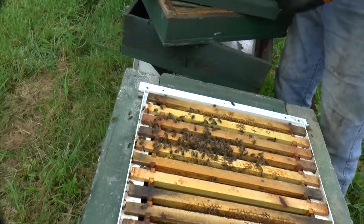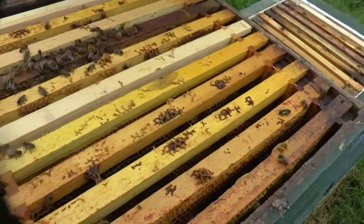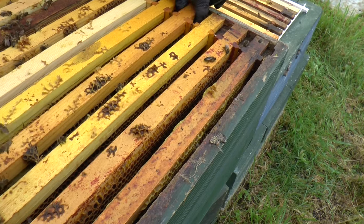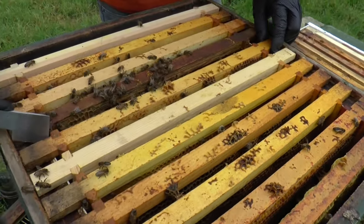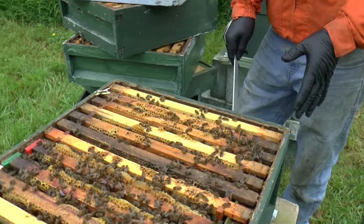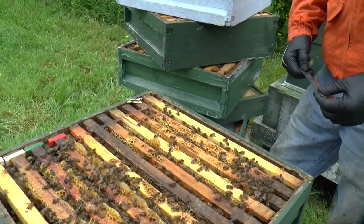You can see we've had a dandelion flow by the colour of the frames, can't you? Oh yeah. So it was a good flow, but they've basically eaten more than they produced this year. It's been a slow old spring for sure. Yeah, it's been an awful year really. You find the brood down in the bottom to start off with, and then she eats her way up, and by the springtime she's got her brood up the top.